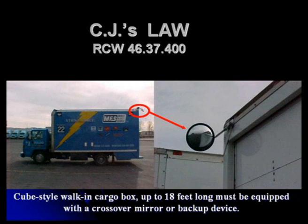Okay, how many know what CJ's law is? The reason it's CJ's law is he was the one that was killed up in Spokane when a truck somewhat like this backed over the top of him and killed him. So his dad got on the bandwagon and said there should be some means for those drivers that are in and out of those trucks all the time to see behind the vehicle so that they don't run over somebody else.